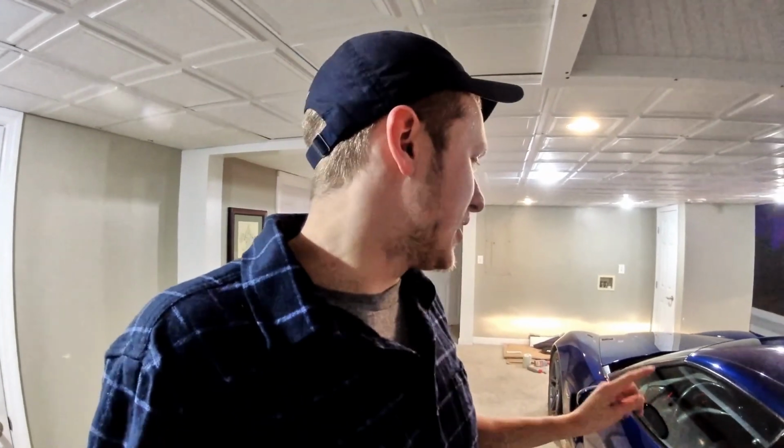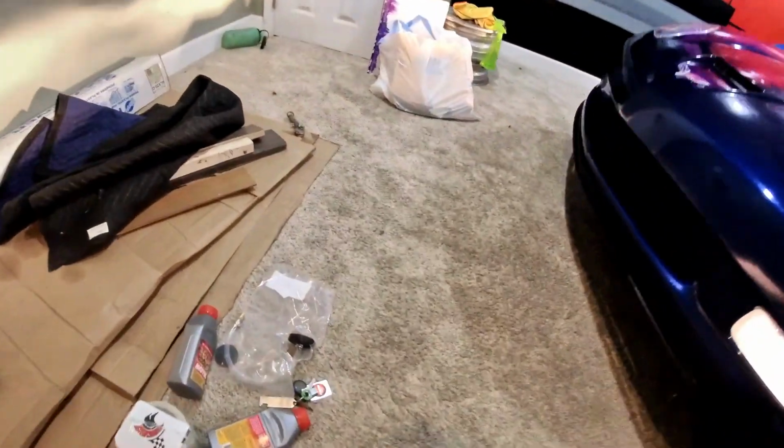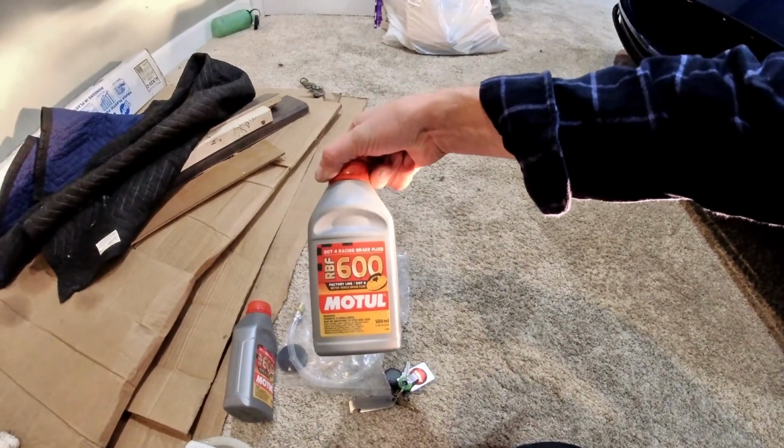I also kind of made a deal with myself to not ever work on a car down here, but because the rally car is still in the garage and non-movable, and my Corvette can't exactly make it into the garage, it's too steep, we're going to be doing it down here. So, we are going to bleed the brakes in preparation for the track day.